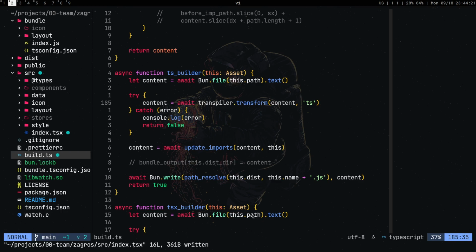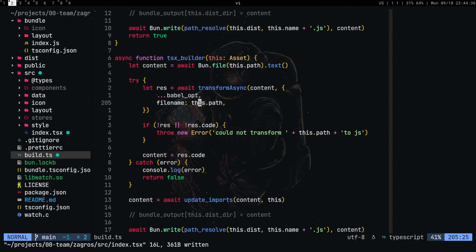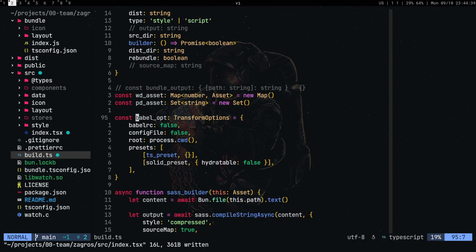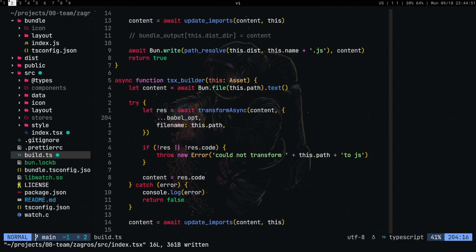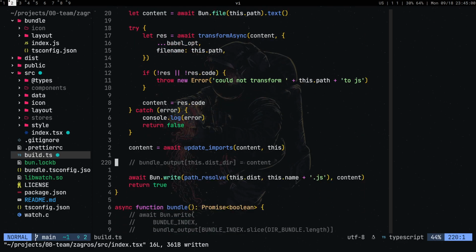Anyhow, if we had JSX preserve, then we could just transpile the TSX files to JSX files, and we wouldn't need to use the TS preset in Babel, which I think would make it faster because we would be using Bun's transpiler, but I don't think the speed difference would be that much. Anyhow, we just transform it, simple stuff, and we update our imports, and then we write it.